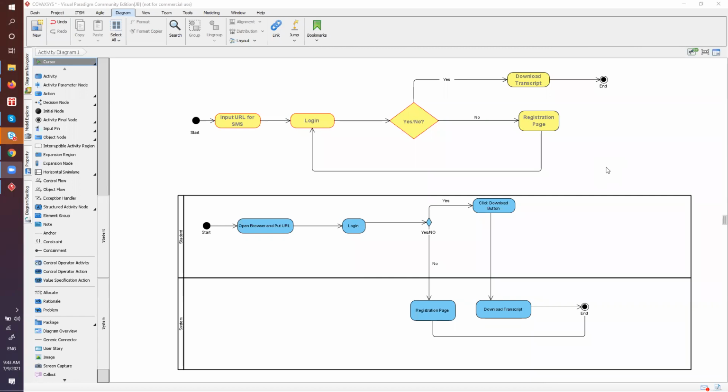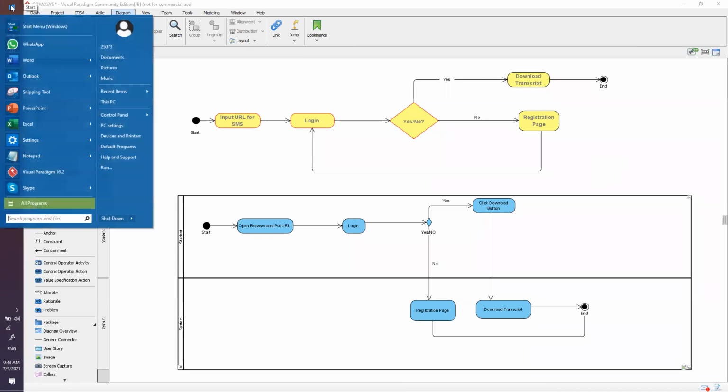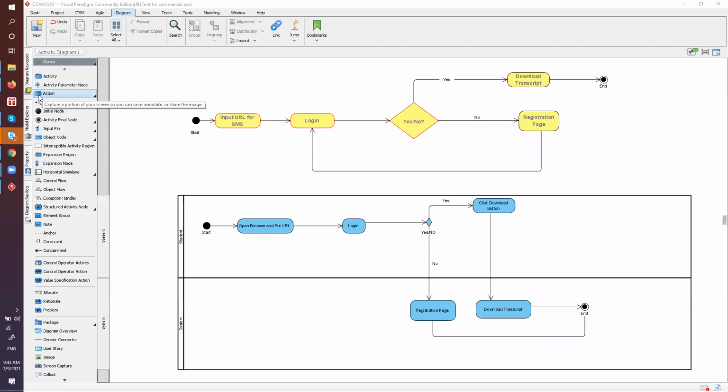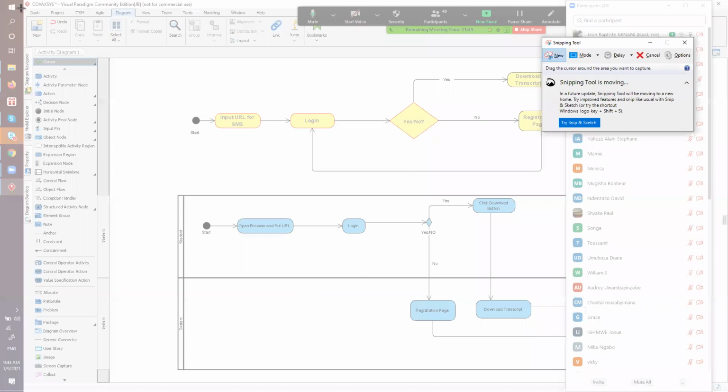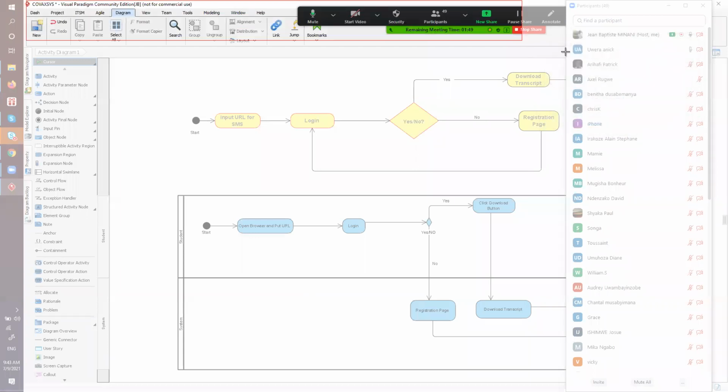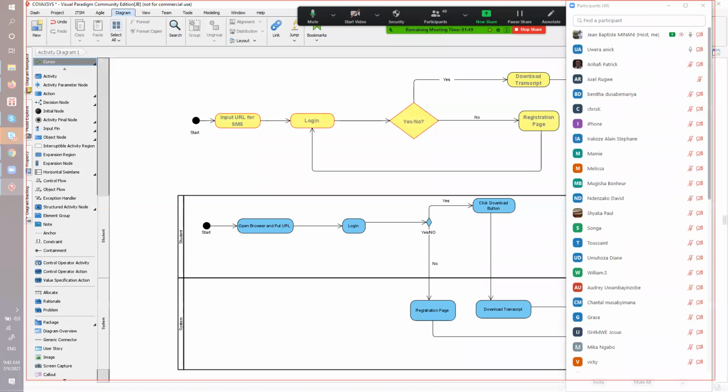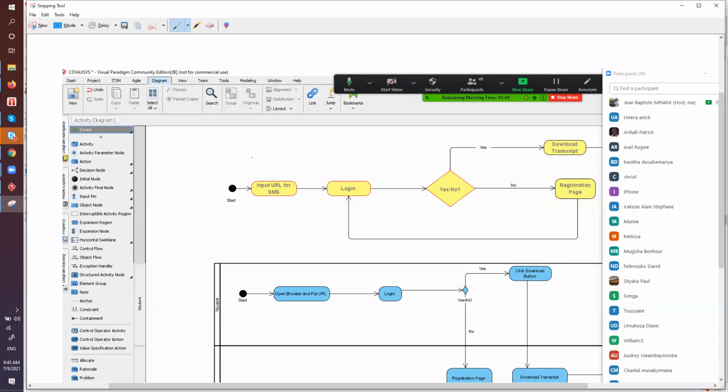Question: why do we have the download transcript button in the same lane as the registration page? No, what I said is that this is not the actual process. I'm trying to tell you how you use the swim lanes. Some people can go to a detailed level and specify everything, but what I wanted you to be aware of is that you can have a demarcation of those tasks: who does what.